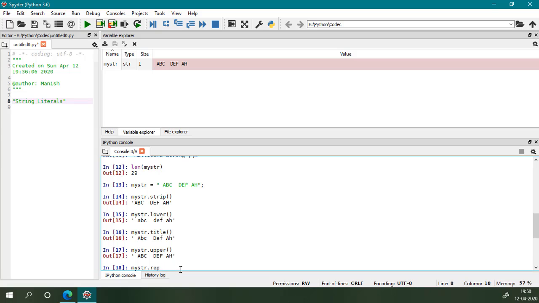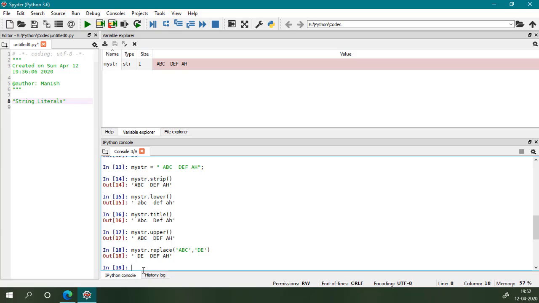Replace, then say ABC, and I will convert this to DE. ABC has been replaced by DE. Another function is split.